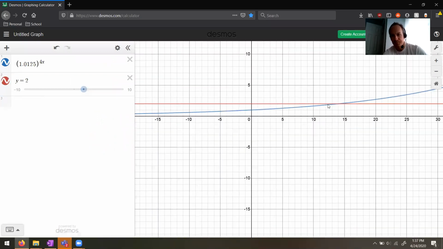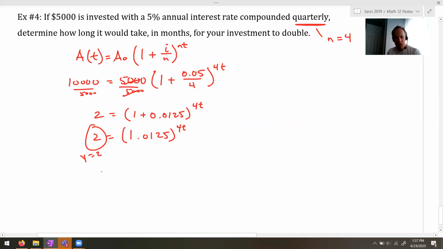Okay, so what we can see is right here, I get a value of x, 13.949. So what that tells me, and I'll go back to the idea of t, is t is 13.949. Okay, so that's really darn close. I'm going to just approximate that to be about 14. So in this case, you just got to take a little second think. What are the units here? In the original question, we're told annual interest rate. So this t is in years. If we put it in months, we'd have to modify the equation a little bit.